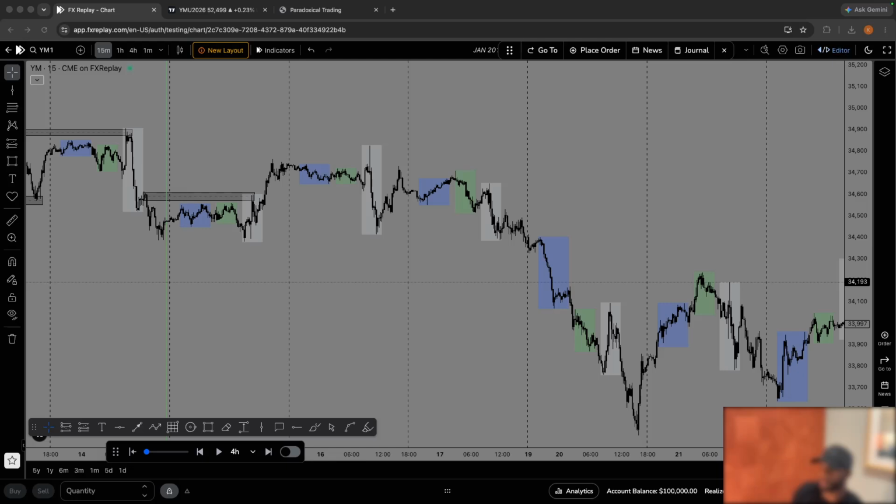Now, to make that a little simpler, understand that liquidity is just, let's say, parked orders in the market, okay? Waiting at certain price levels. Every high and low is essentially orders just stacked up there waiting to get triggered, right? The market doesn't move randomly, okay? And you need to understand that it moves towards these piles because that's where there's enough volume to push price through. In order for the market to move, it needs liquidity.